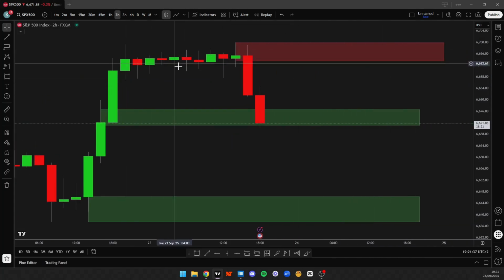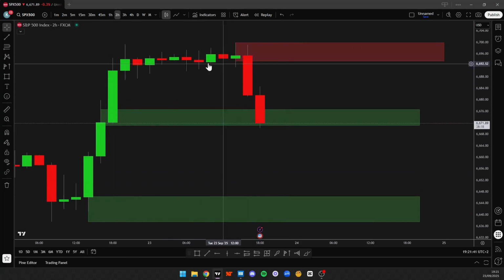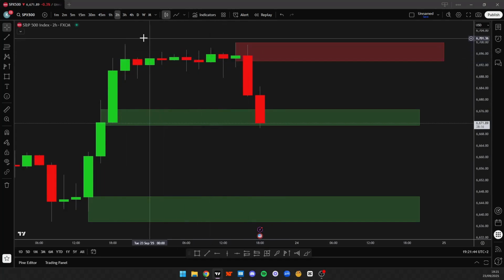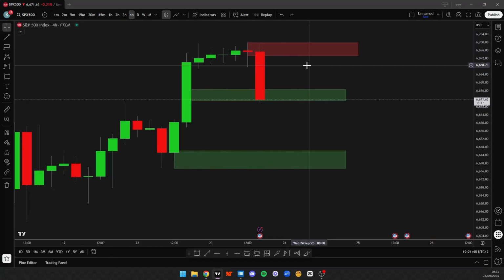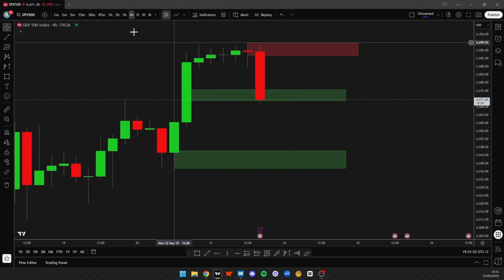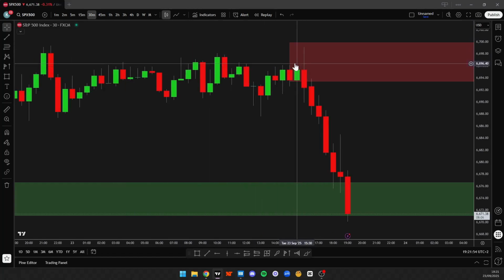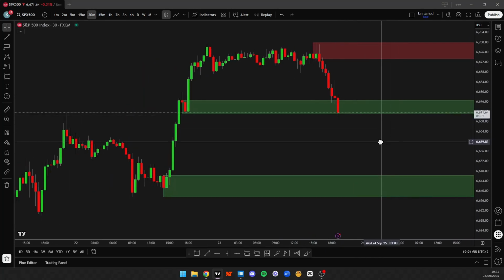You can see it was a clear rally base drop. It was made of an engulf. There's a lot of consolidation even on the H1, H2, H3, even the H4 has a lot of consolidation. So this will be a very strong supply level to look out for in the future. You can also see obviously a lot of follow through of sellers. So this for me would be a valid zone to look at, right?